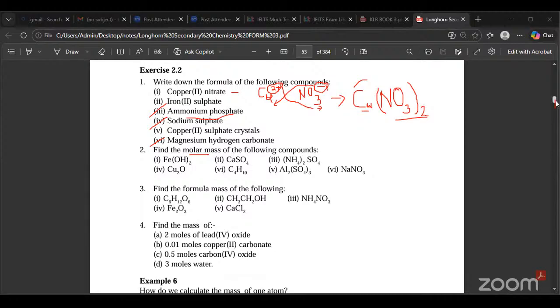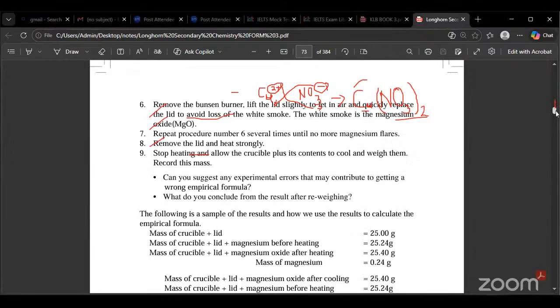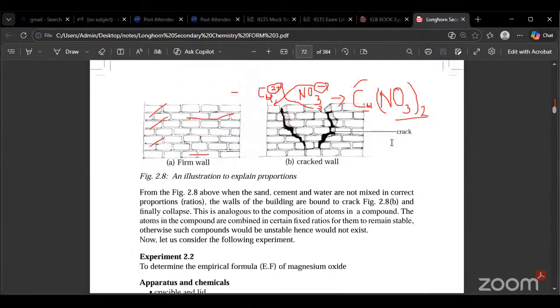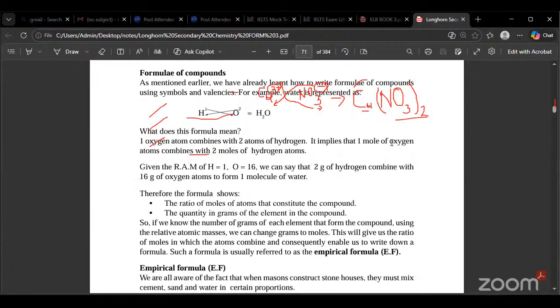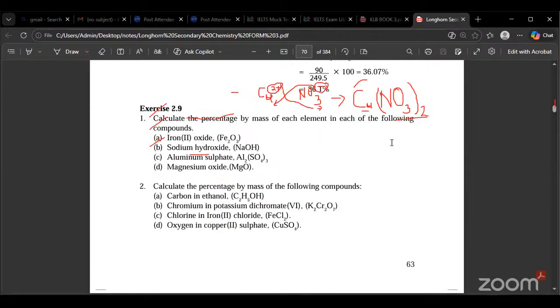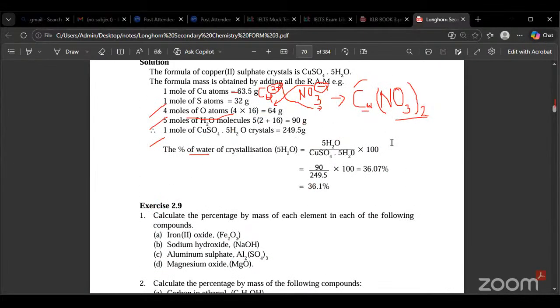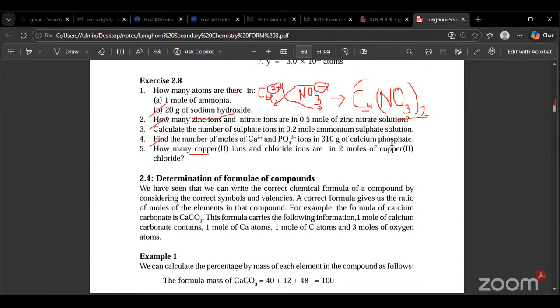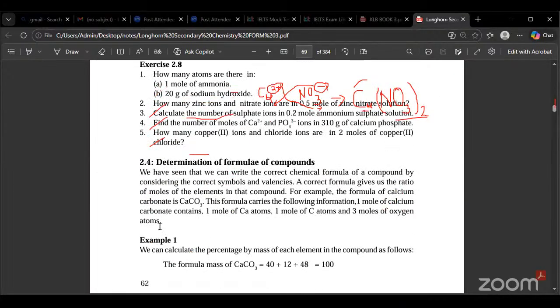So let us solve only the 3 of them, and then now we can do. Oh, I'm sorry. Let me go back to that one, and then we go now to the empirical formula. And then I'll talk about that. We are only reminding ourselves. Let me rub all this first.